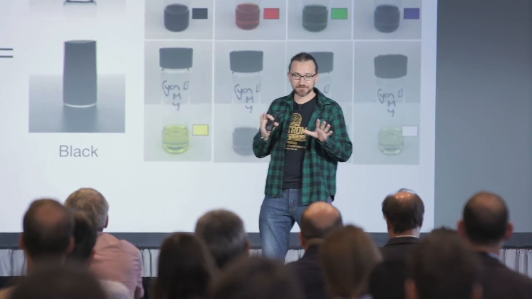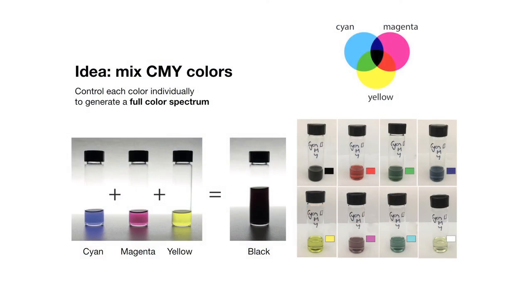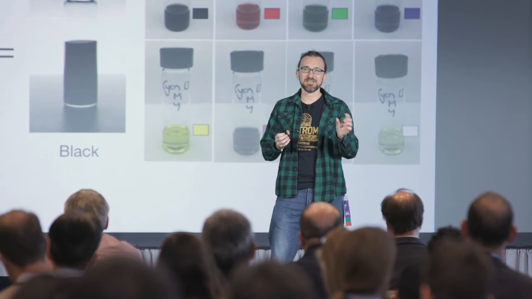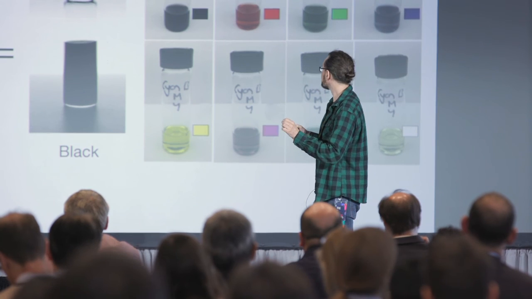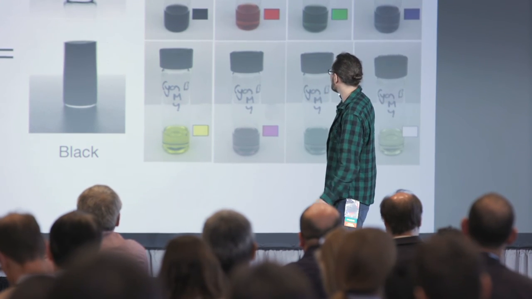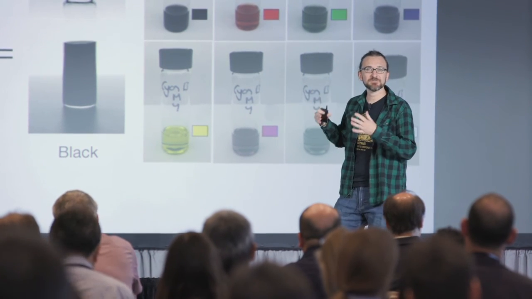So our idea, what we showed in this publication, was that we can mix these 3 dyes together. So pretty much we have one coating that contains cyan, magenta, and yellow particles. And each one of those particles can be activated and deactivated. And I've brought you here some examples of which kind of colors you can achieve with this.